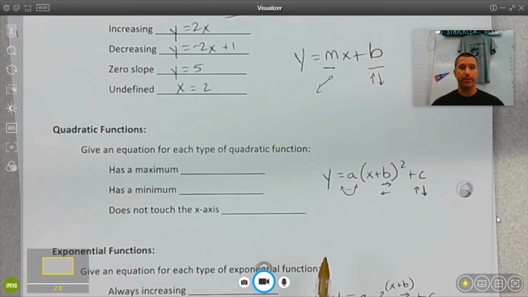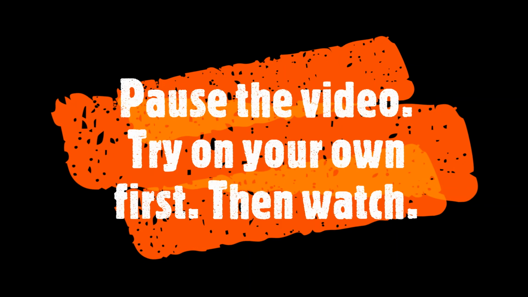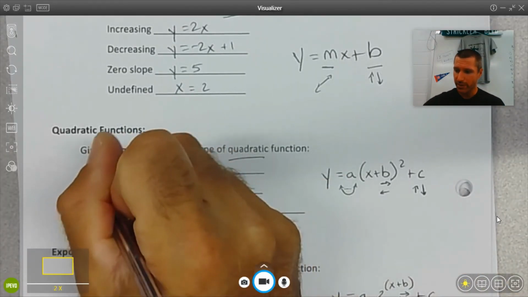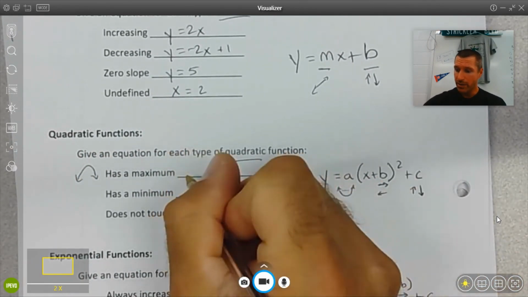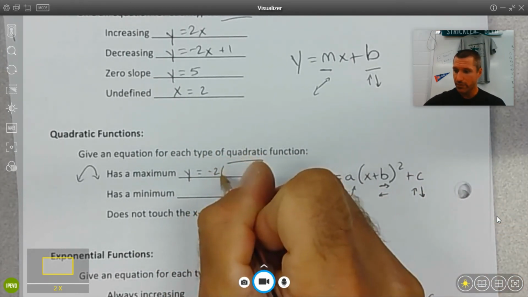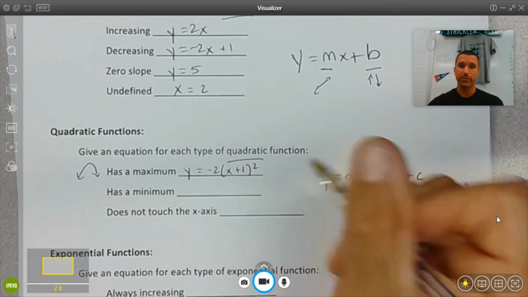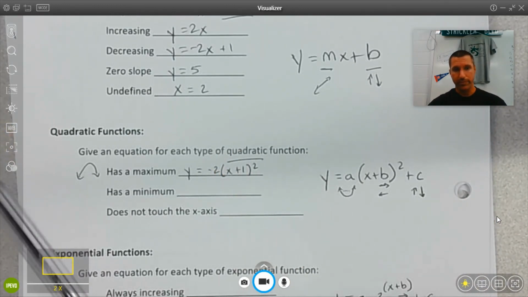Now, based on what we just talked about in the Desmos graphing calculator, give an equation of each type. Well, if it's going to have a maximum, that means it has to have a highest point. So you have to have a negative a value. That's when it flips. So any variation of a negative a value, let's say like negative 2, it doesn't matter if you put anything added on to the x or change it vertically up and down. As long as there's a negative there, it'll be flipped upside down.